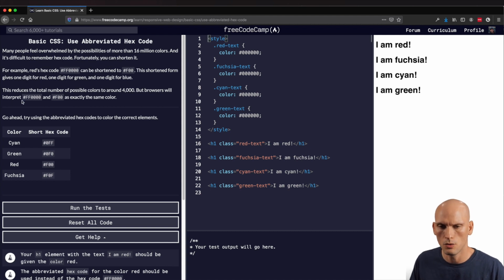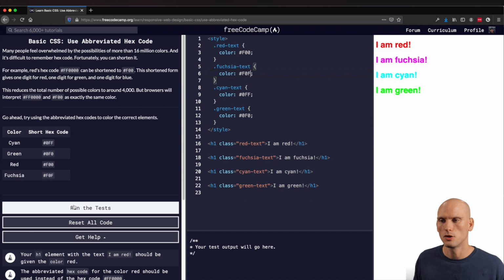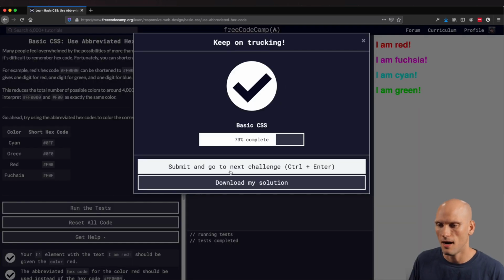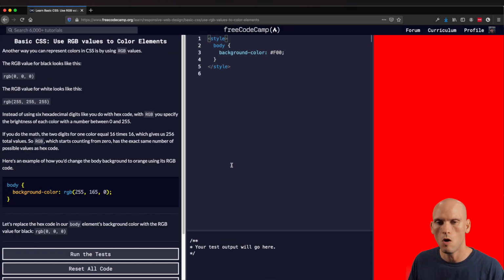So now let's use the shorthand versions. So, copy. And where is this here? Fuchsia. Fuchsia. That's a fun color to say, isn't it? Fuchsia. There you go. Shorthand. Beautiful. All right. We're moving and we're grooving. We're almost done. Geez, that red is bright. I just looked at that and I feel blinded.